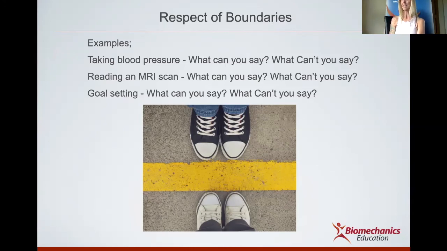Same with an MRI scan. What we can say is, okay, that's interesting. What did your surgeon say? What we can't say is, oh, look at that disc bulge, without having been told by the radiologist or their surgeon that that's what we're looking at. And goal setting, what we can't say is, yes, I can absolutely promise you pain relief or your money back. We can't say that. It's too subjective. But what we can say is, I can teach you how to move better. If you follow the program that I'm giving you, follow all the guidelines that me and the team are going to offer you, then there's a good chance, if your discomfort is affected by your movement, then that will improve. So it's a very long-winded way of saying it, but it is technically and legally going to cover you, rather than saying, yes, I can take your pain away.